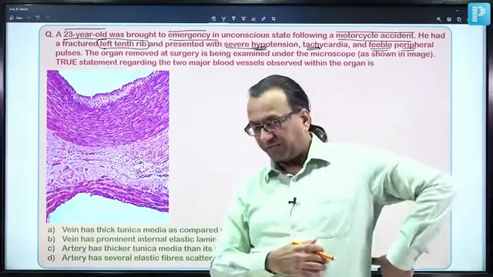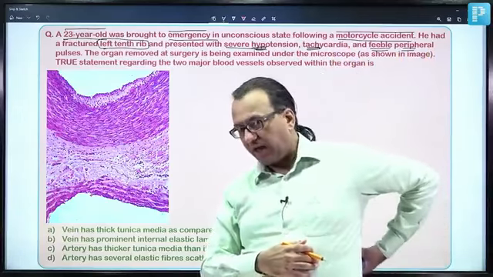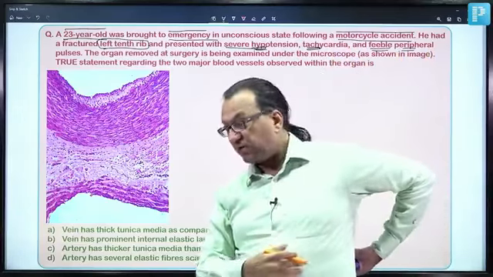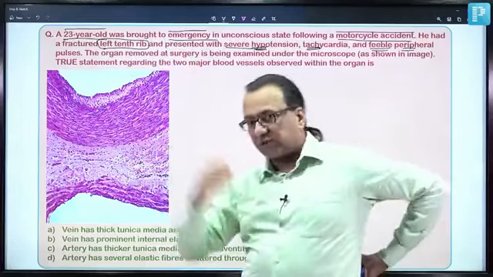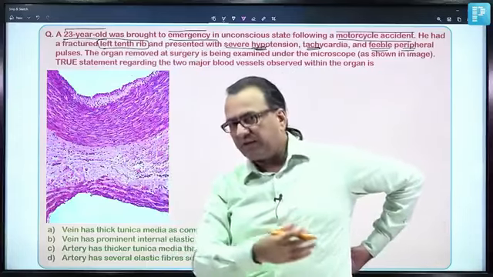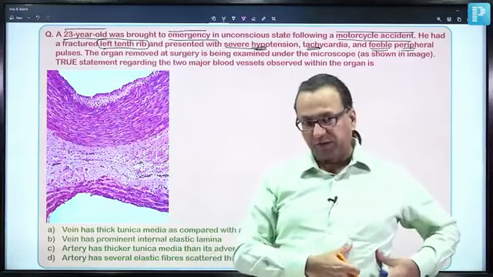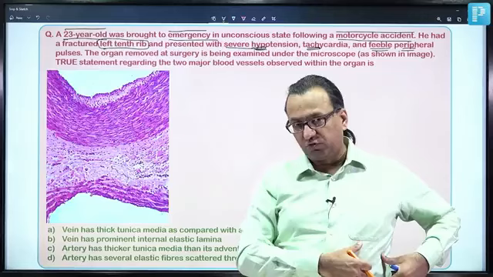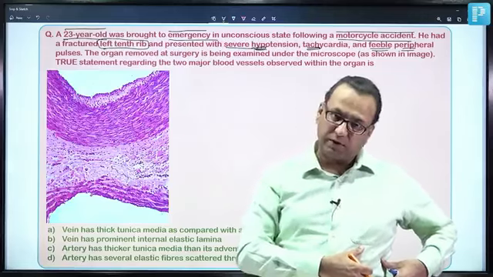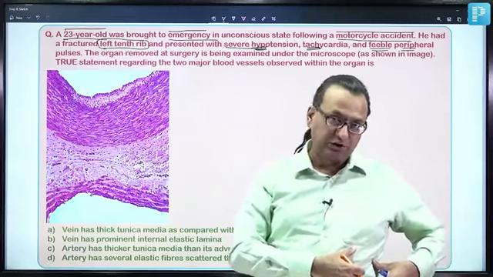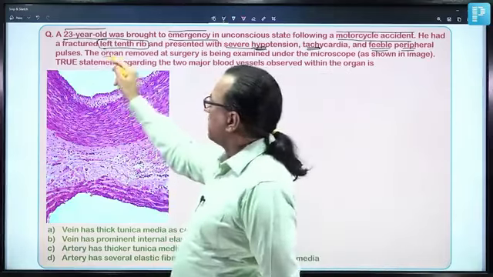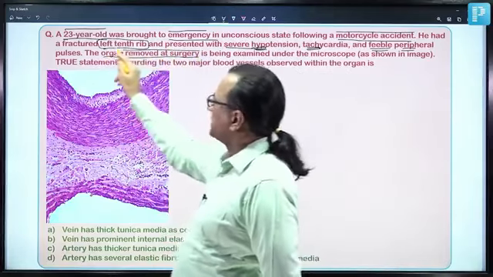Left-sided 10th rib: the long axis of the spleen lies along the 9th, 10th, 11th ribs. So in this road traffic accident, there is a splenic rupture leading to massive bleeding, and once diagnosed, you are supposed to open up the patient, and in many cases you might have to do splenectomy due to extensive damage. Anyhow, the organ has been removed and is being examined.